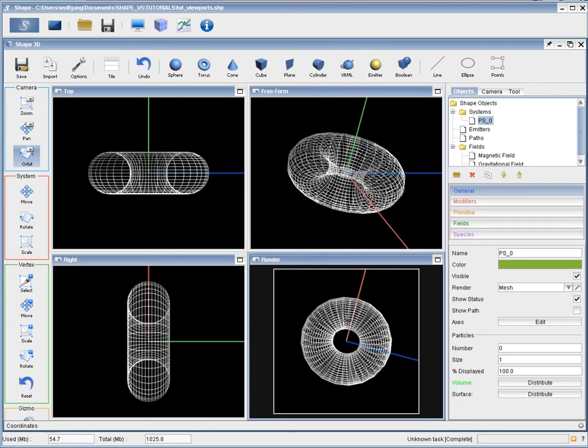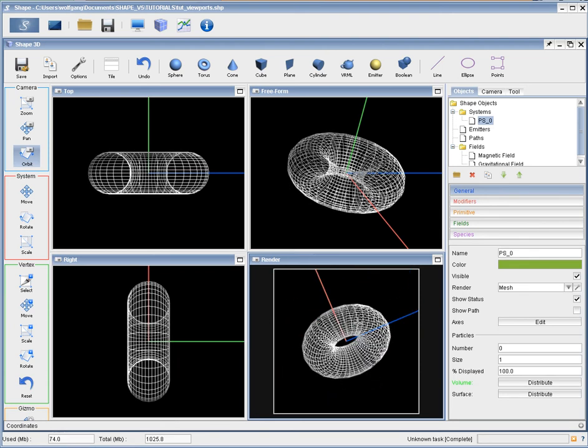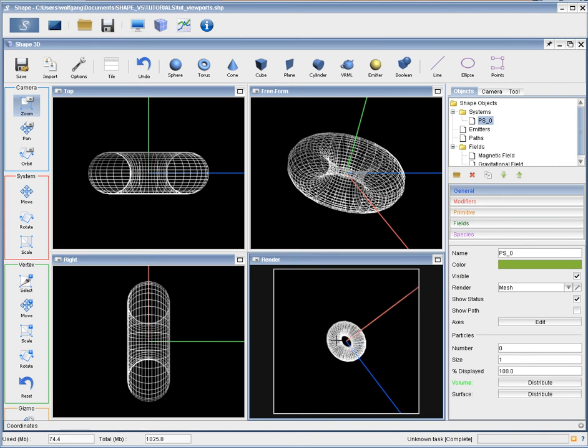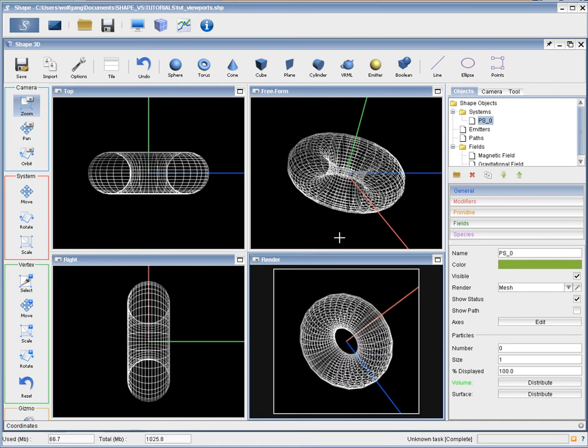Similarly, in the render view, we can change the orientation. Note that this interacts directly with the render module, changing the camera position there, and the rendering will change accordingly. We also have a zoom function which we can activate with the mouse wheel, either in or out in certain steps. And there's a zoom button in the camera panel on the left, which, by clicking and dragging the mouse, can zoom in and out more smoothly than by using the mouse wheel. This works in any of the viewports.